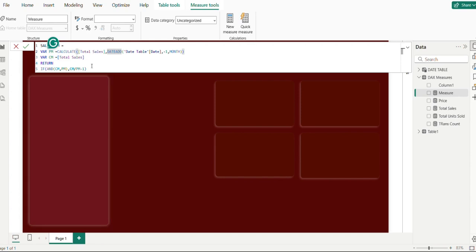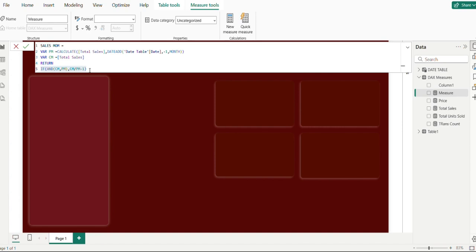Okay, then when we have return if, this is a function that tells us that if current month, comma previous month, comma close bracket, current month divided by previous month minus 1. This particular formula ensures that it runs when both current month and previous month have values. So it will avoid you dividing your values by 0 or having blank results. So this particular formula will return the answer into a percentage change. It will be in percentage.